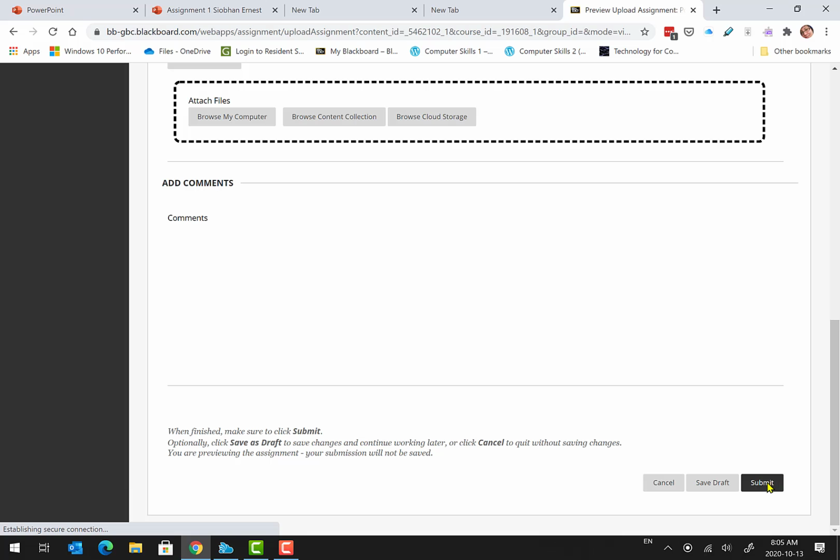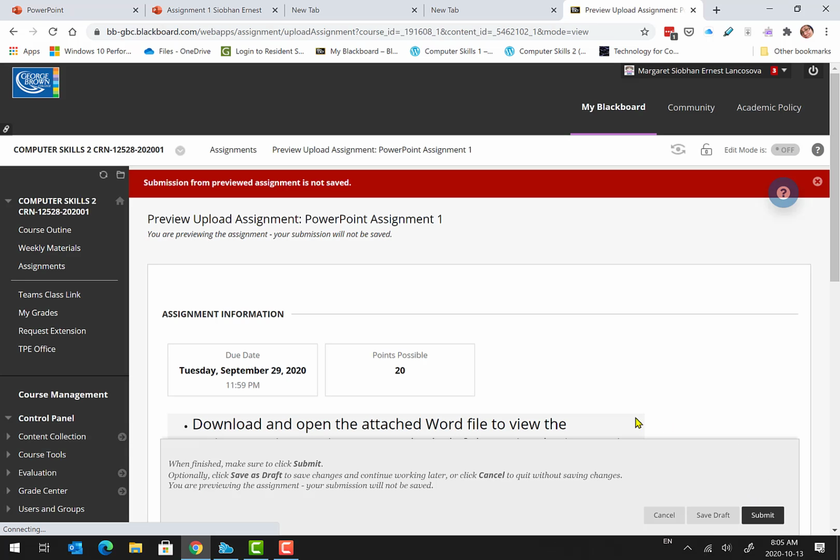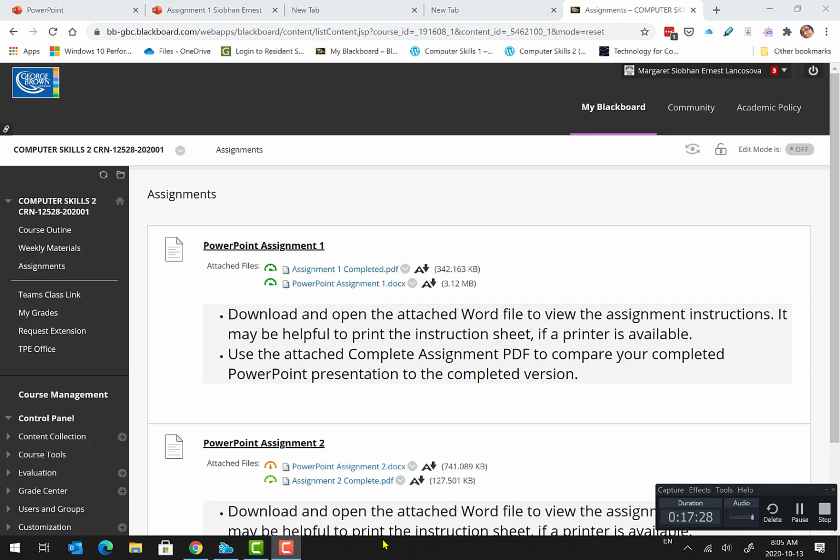And I'm going to scroll down and simply click the Submit button. And it will complain that it's blank, but that is all right. Don't worry about it if it's complaining that it's blank. You might get a pop-up. Just click OK on the pop-up. Now, as an instructor, of course, I can't submit the assignment, but you can go ahead and submit the assignment. And that's it. Assignment 1 complete. I'm going to stop the recording.